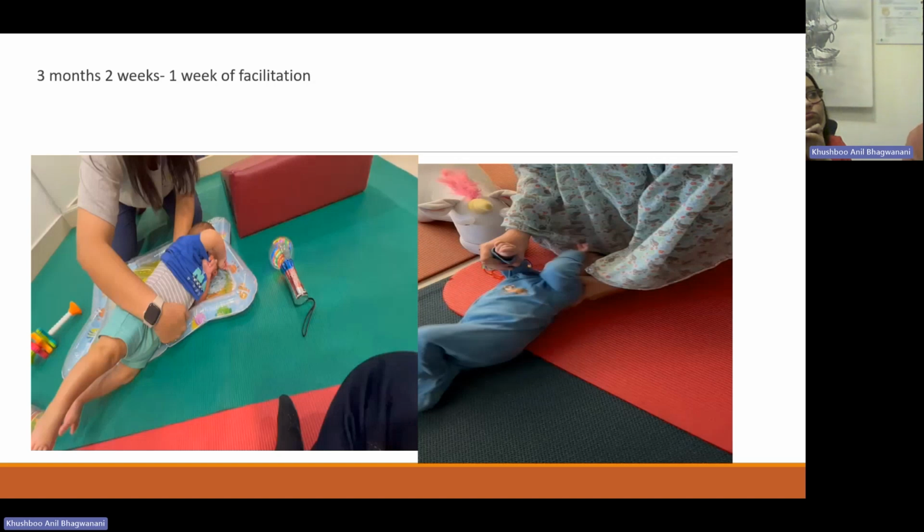Now, what is neuroplasticity? Before that, I want to say something about neurodevelopment. Our brain is an organ, a gift from nature, and neuroplasticity is like a gift from nature. What I'm trying to say here is that our brain has the potential to remodel, rewire, and form newer connections in the first 1000 days of life, or the first 3 years of life.